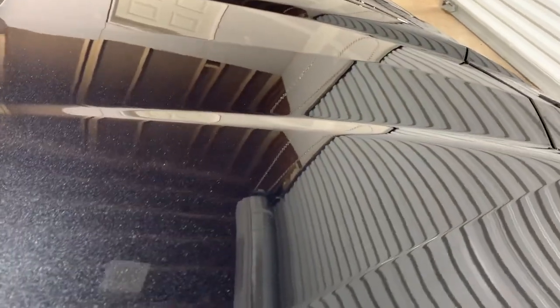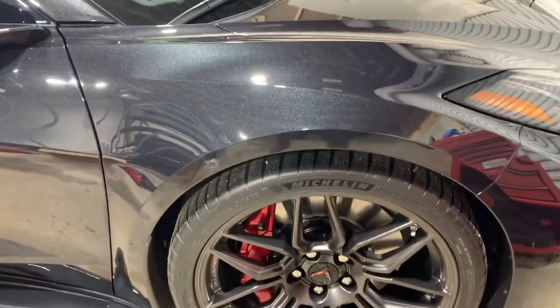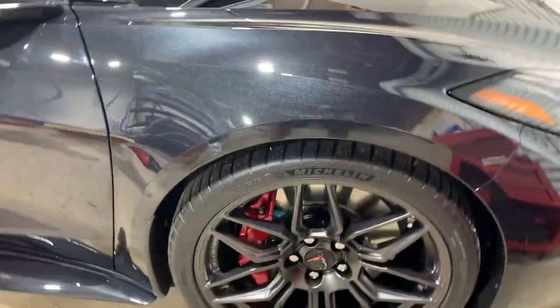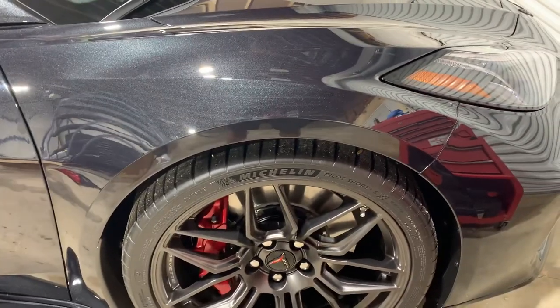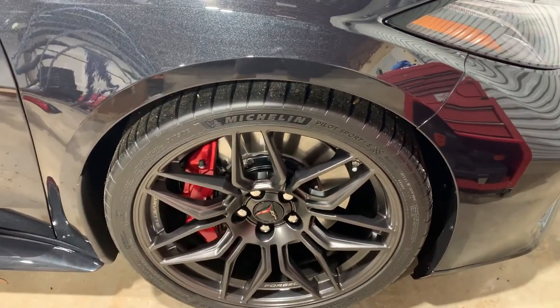I decided not to bore you to death showing you the rest of the ceramic coating process. Just looking at the hood already, I can't wait to see the way the water beads off of this. They say to let it cure several days before you get it out into the weather. The reflection already is taking this PPF to a whole other level. I'm going to do the headlights, the film on the windshield, do the windshield. I'm going to do the wheels next time because I'll have to take them off to get the barrel — everybody recommends getting the barrel. I'll take them off, clean them, put black lug nuts back on, and then ceramic coat the wheels as well.